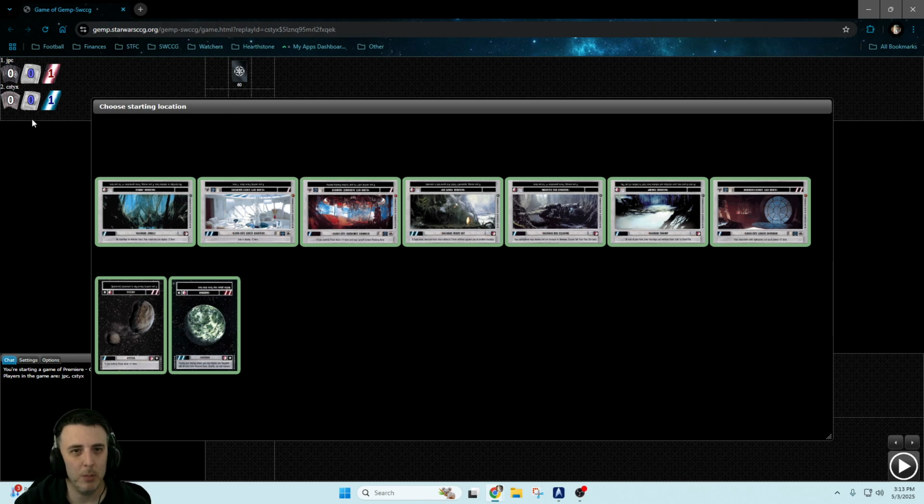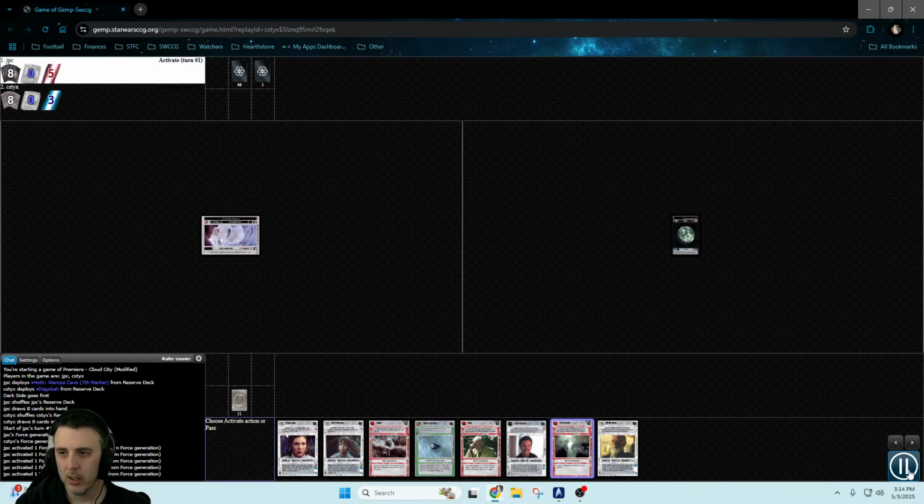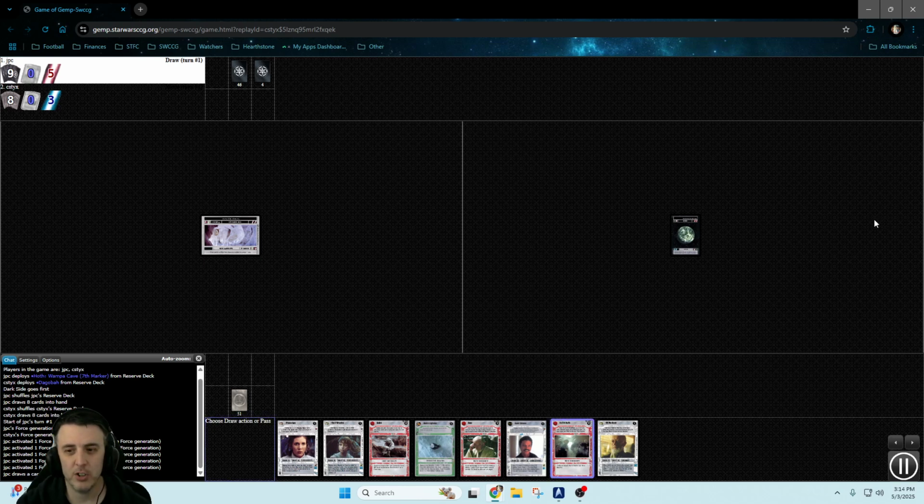This particular game, Styx is now light side. Looks like we got some Dagobah stuff going on here. And they'll be taking on JPC, who I don't believe I've had the pleasure of playing against at any point in time. All right, so light side is going to start Dagobah, and use that to pull out a whole bunch of locations and activation.